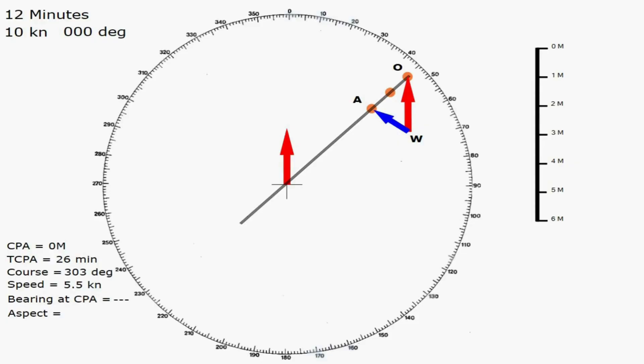And the final thing we want is the aspect. Now, the aspect's a little bit tricky because of all the workings out we've done on the screen so far, we actually want to change things up a little bit. And all we're going to do is move the target vessel's vector onto their actual position. Now, if you look at this, this looks actually exactly like a normal radar screen, where we've got a relative motion plot, where relative to us, all the dots are moving, but the vectors are true vectors. We've got our own true vector and the target vessel's true vector. Now, the aspect is going to be the bearing we are from the target vessel. So, to find that, all we're looking for is the angle between their heading or their course and the bearing to us.